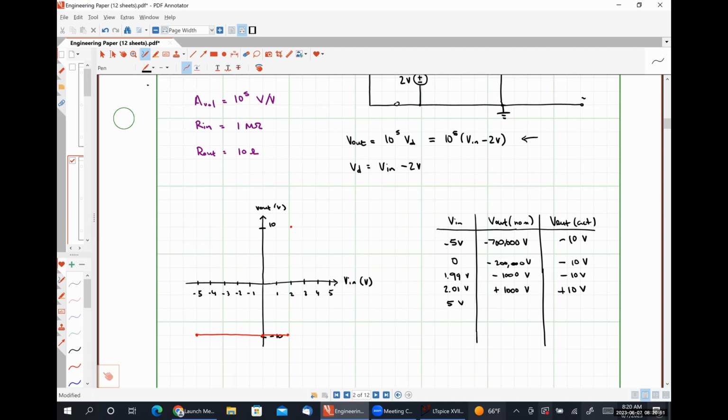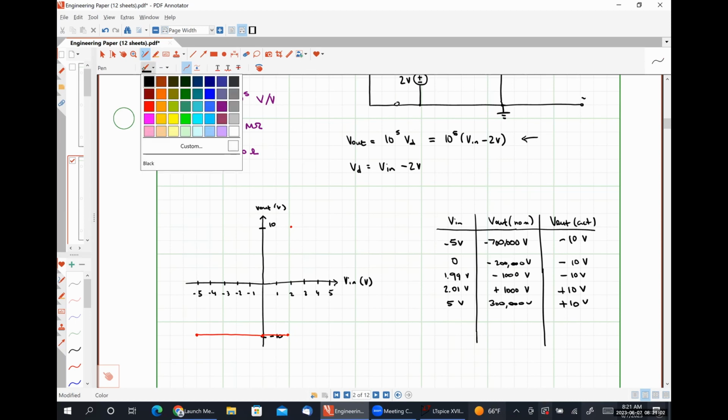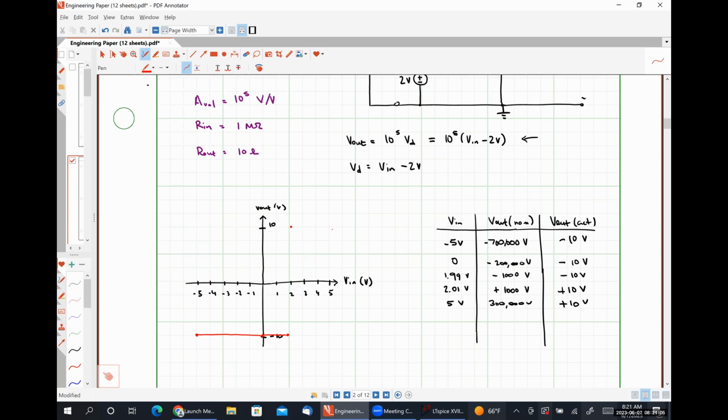So that's going to be 10 to the 5 times 3 volts is 300,000, which is greater than VCC plus, so we saturate positive 10. So I'm going to connect these dots, making it pass through 2 like so. And this is what our output versus input voltage relationship looks like for a non-inverting comparator, okay?